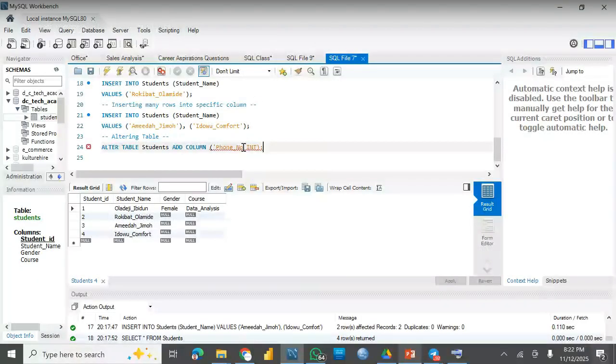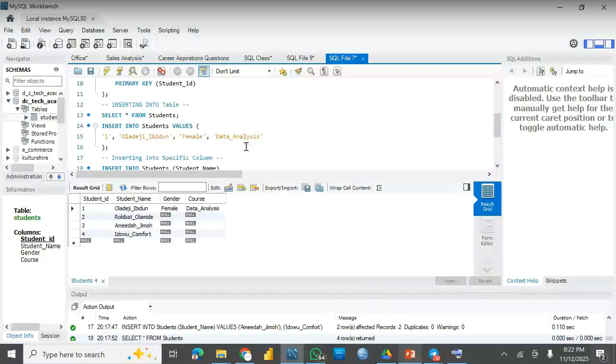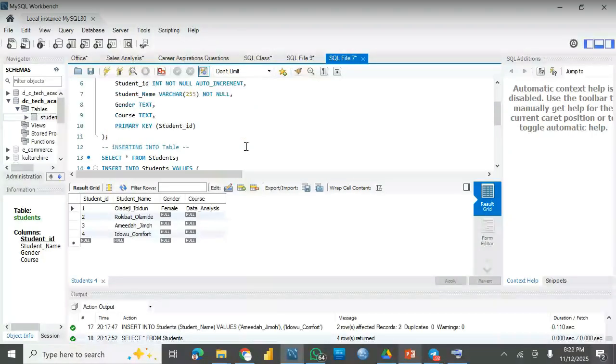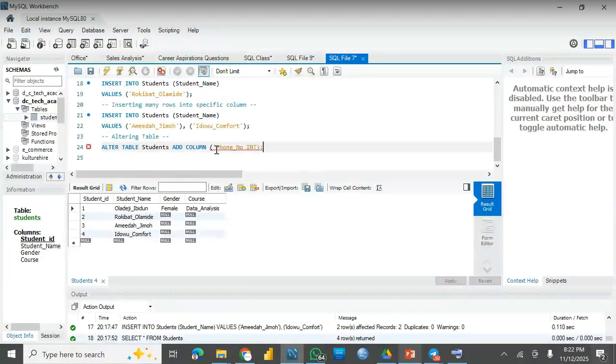When you see a red line underneath, it means something is wrong somewhere, which I'm trying to verify. Good. Yeah, so we have it like this.